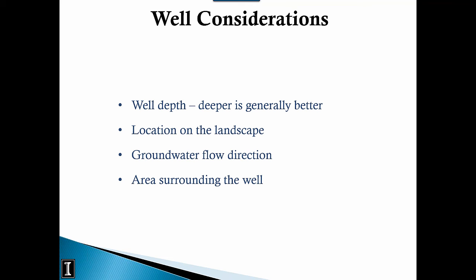Also, things to consider for your well is where you're at on the landscape, especially if you're on a shallow well. If you're, say, in a rural subdivision and your home is the lowest one on the landscape, it's likely that the natural groundwater flow for the water table is down gradient, wherever the surface gradient is. And so if your neighbors have septic and some of those issues and everybody's on shallow wells, then that could have an influence on your well and water quality. In the same way, their groundwater flow direction.